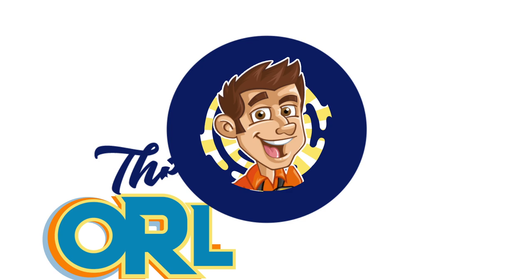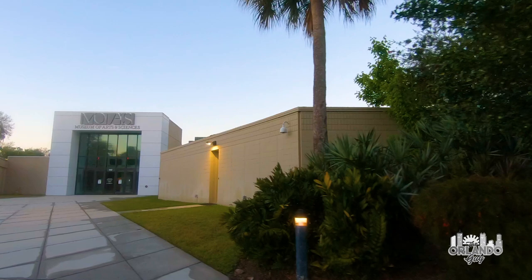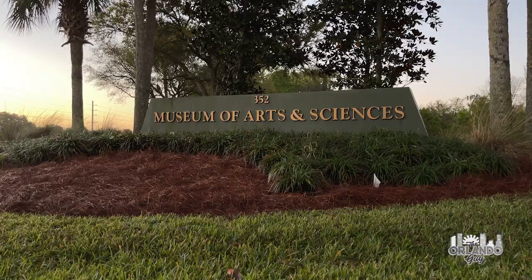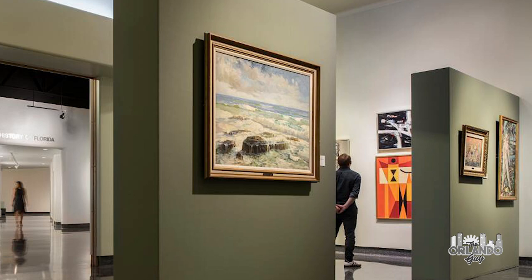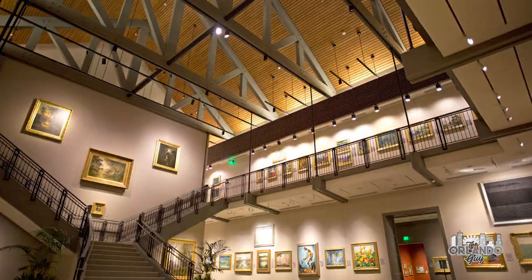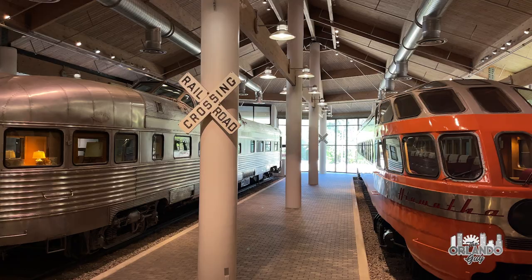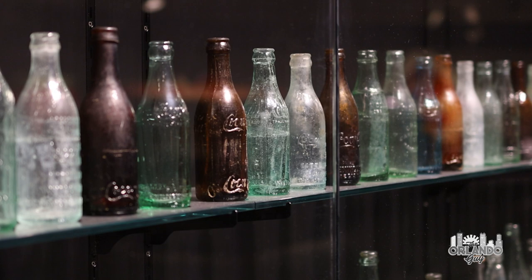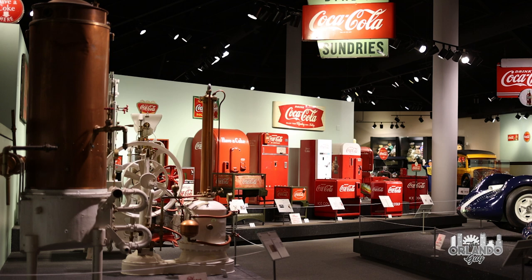The Museum of Arts and Sciences in Daytona Beach is just 45 minutes northeast on Interstate 4 from downtown Orlando. Serving as the primary art, science, and history museum in Central Florida, it is also the largest and home to over 30,000 objects, including the largest permanent exhibition of Cuban art outside of Cuba, the most complete giant ground sloth skeleton found in North America, the C.C. and Hyatt Brown Museum of Art, which contains the largest collection of Florida art in the world, and the Root Family Museum, which features the family's collection of Americana, fully restored railroad and Indy race cars, and contains one of the largest and historically important collections of vintage Coca-Cola memorabilia in the world.